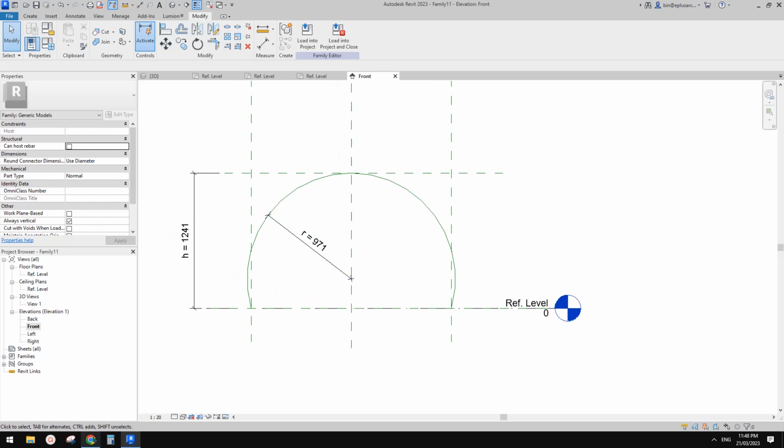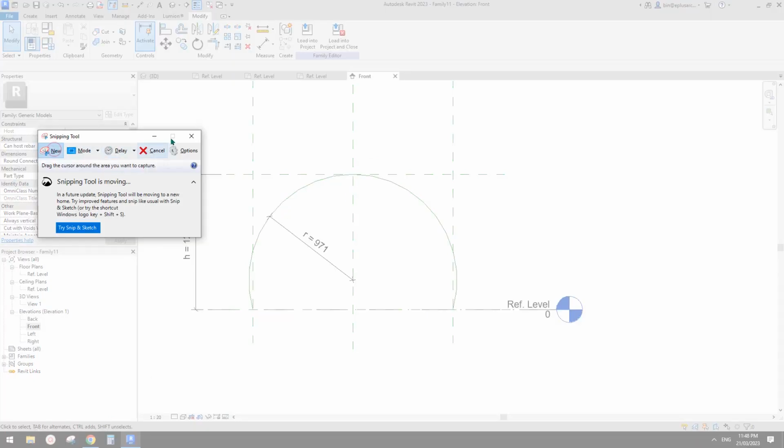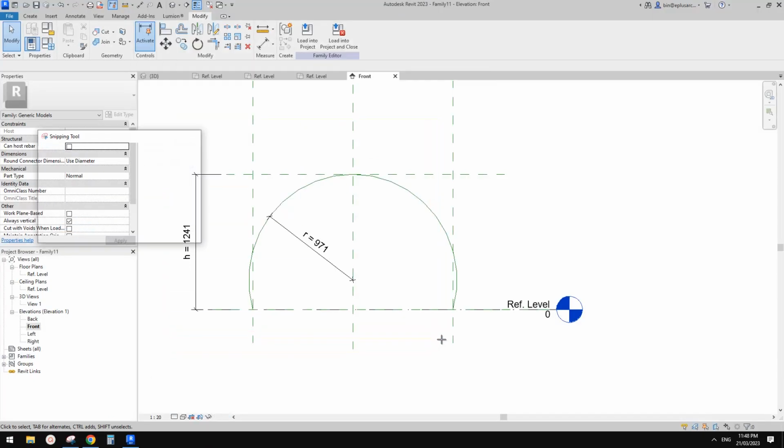Let me just do a screenshot, and I'll explain how we can do it.